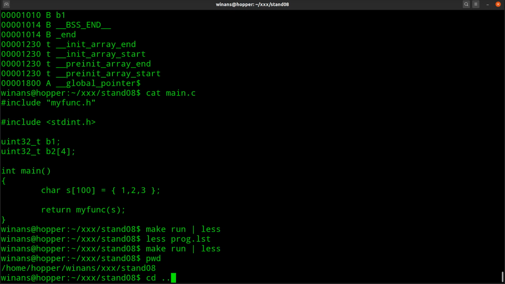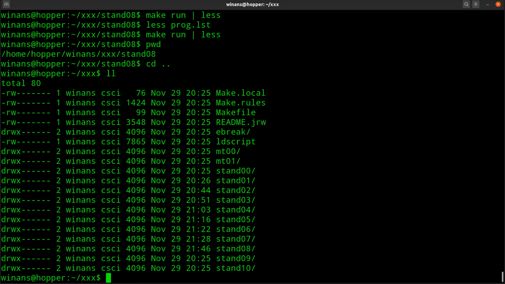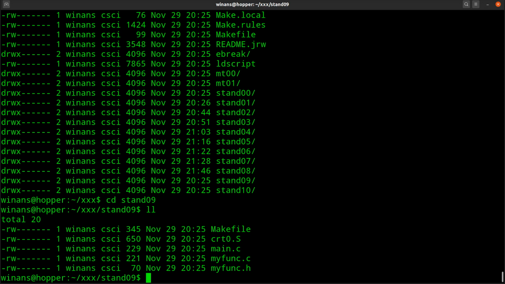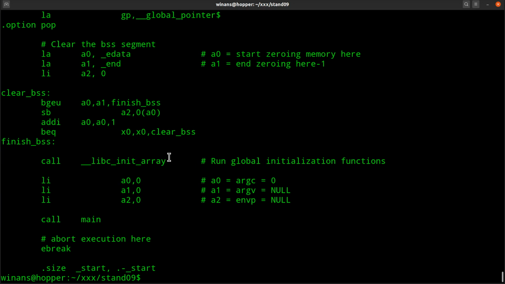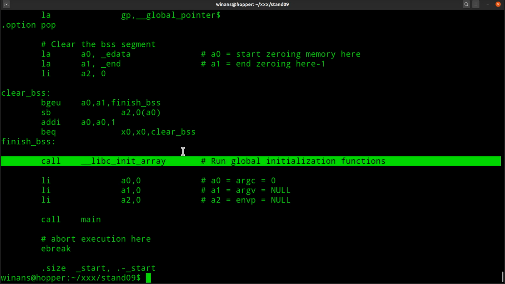It all looks good. Now what's wrong? How come we have 2 more of them in here? Well, we haven't done every last thing we need to do. Remember, I forgot to call the libc init. If we're actually going to use the libc, which we did for the first time in stand 8, we need to do that. So in this crt0.s right here, we should see it still being done right there, okay? And what else is going to happen in here?